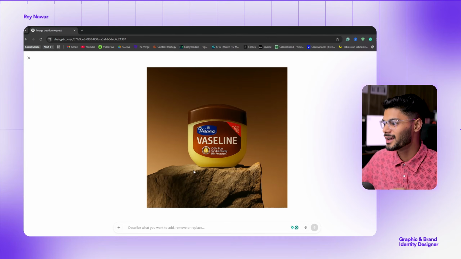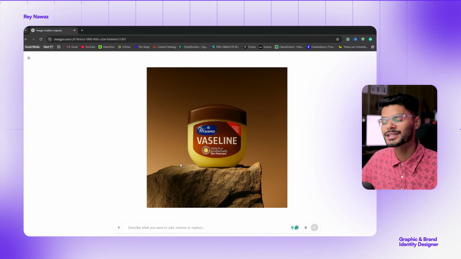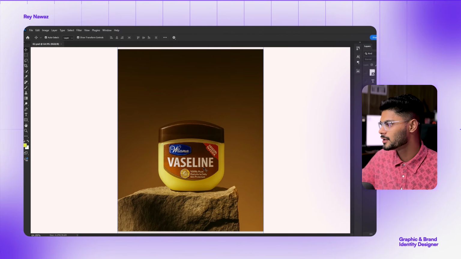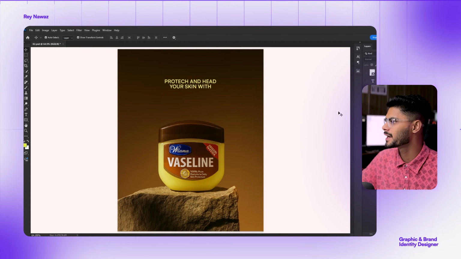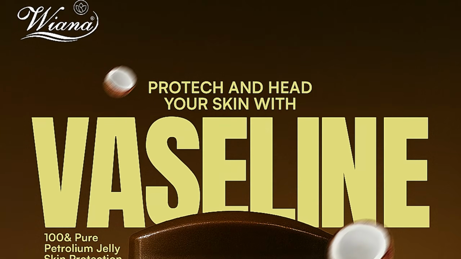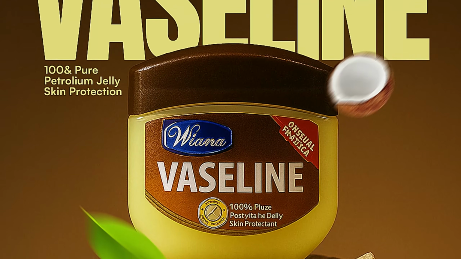Okay, so after generating that image, let me bring that to Photoshop and show you the magic of a designer. After generating the image, I bring that to Photoshop, and after that I added this simple text, then Vaseline, then I separated the product from the background and placed that like this, then I added this simple text and these design elements and the website and the logo, and this is how our second design looks like.